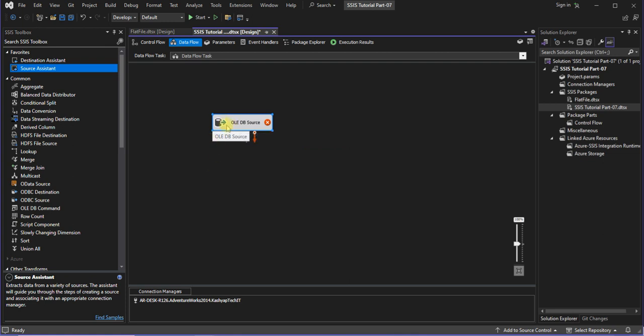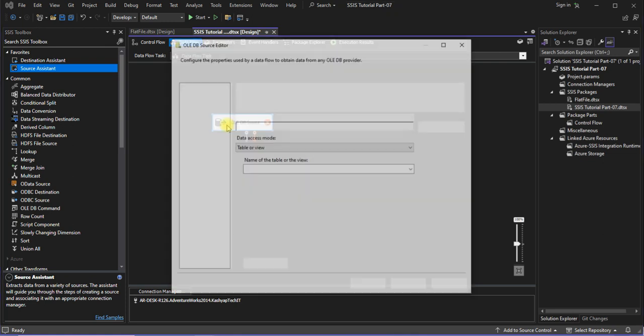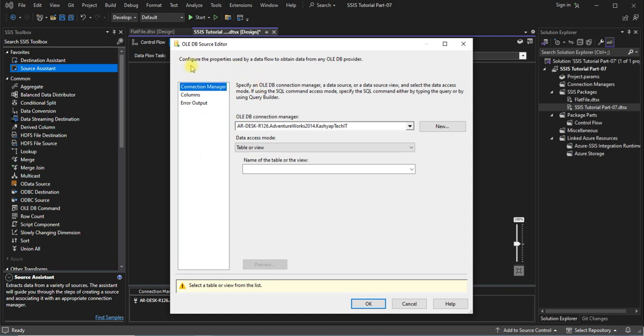When you double click on this, you will see one window, the OLE DB source editor, where you will see elements like connection manager, columns, and error output. Right now I'm not able to click OK because it still wants me to select a table or view from the list.